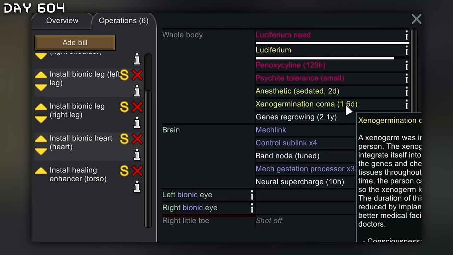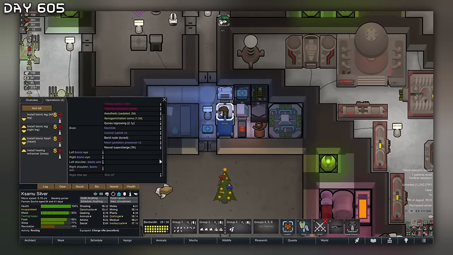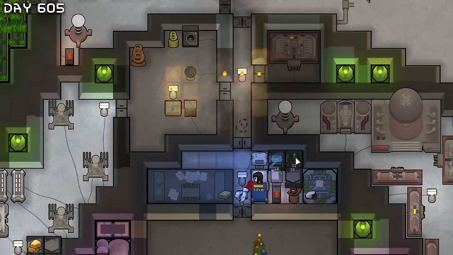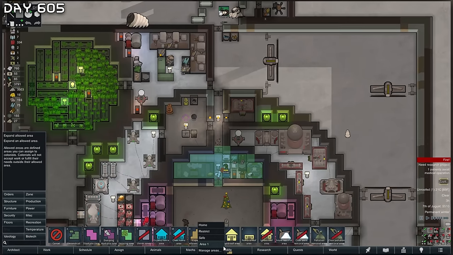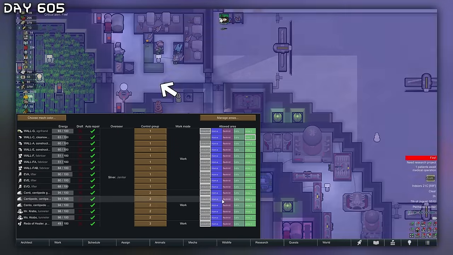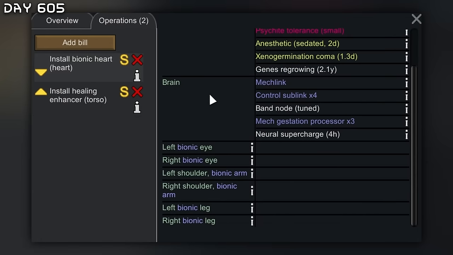Xenogermination coma. We should be fine, right? My goodness, Silver, she's getting upgraded. Praise the Omnisaya. The machine stands strong. Not a zit. Oh my goodness, Randy is trolling us. Okay, let's get some mechs there. I don't care who. There we go. All nice and done. Now we just have the bionic heart and healing enhancer left.